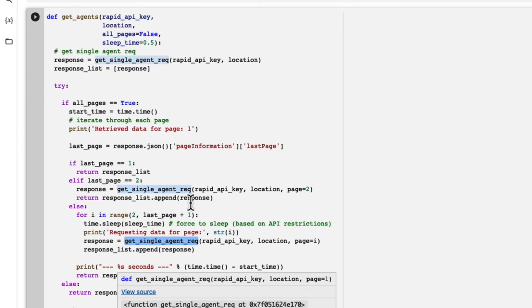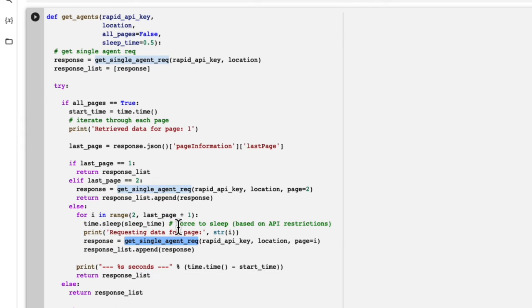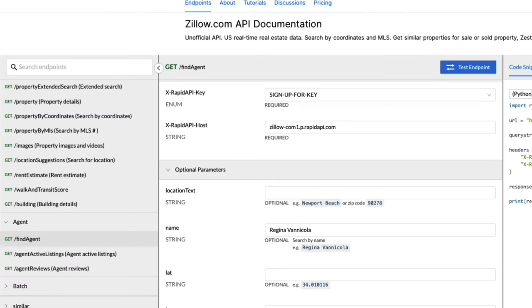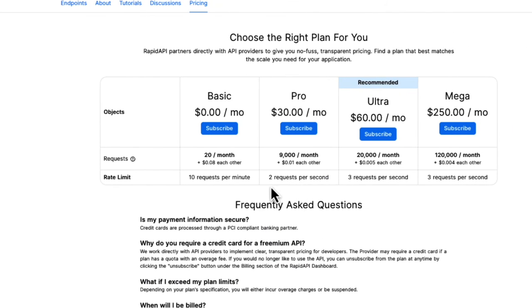Now the thing here to note is that we need to force our program to sleep. We can technically get all of the pages within only a couple seconds, if even that. But the API has limitations. If we go back to the API and we look at pricing, we could see here there's a rate limit, 2 requests per second. And that's so that the servers aren't overloaded.